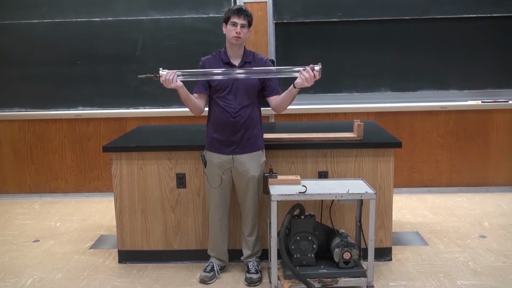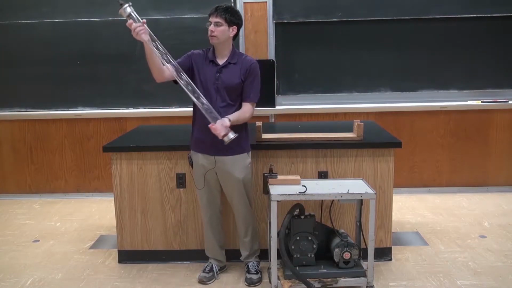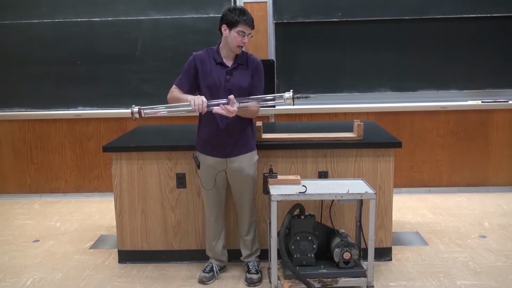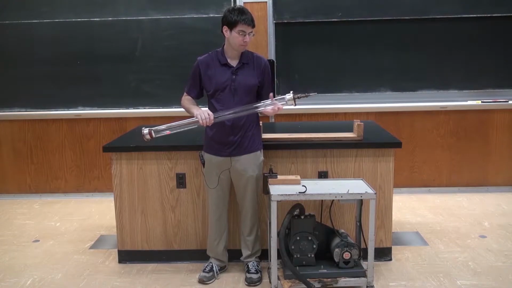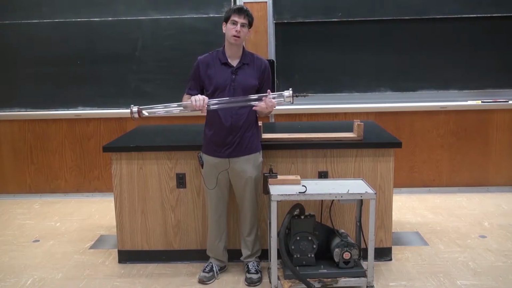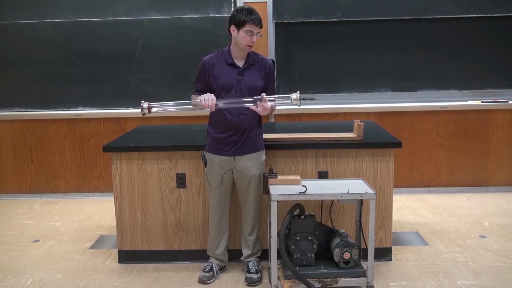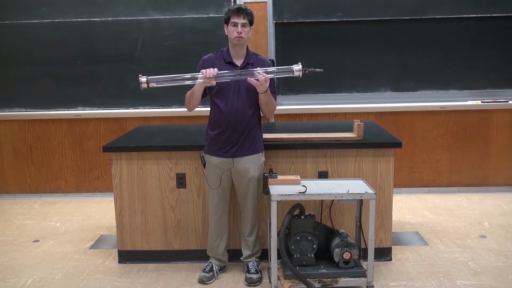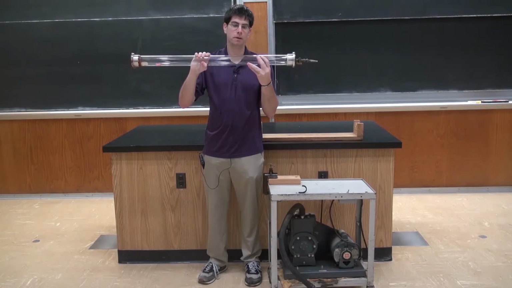So now we're going to do the second part of the experiment, which is to create a vacuum inside this tube. What I have right here is a vacuum pump, and I have a valve on the end of the tube here, and I'm going to go ahead and plug the tube into the end of the valve and turn the vacuum on. It'll make a loud gurgling noise, so I'm not going to talk as much, but the gurgling is the air being sucked out of the tube into the vacuum pump so that we create a vacuum inside this tube.